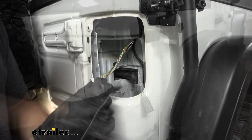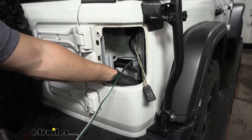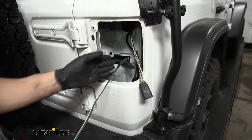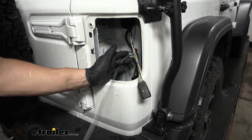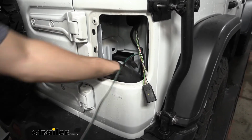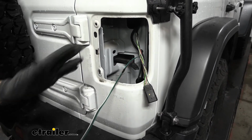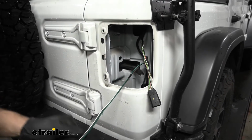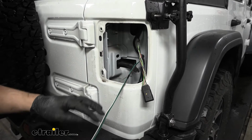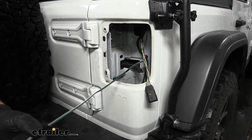So we've got our wires pulled up through an access hole in the bottom of this taillight pocket here. We had to go up and over the frame, and it's actually a little bit on the other side of where we came out of the access hole in the frame. You have to get down on the ground and reach up and push your wires through that hole there. It wasn't actually too hard. Now, depending on which side of the frame we ran our wires on, we actually came down the passenger side. Therefore, we're going to be separating out our yellow wire here before we pull up these other 3 wires into the taillight pocket on the passenger side.